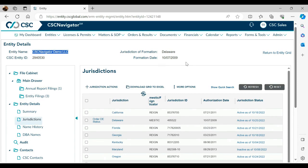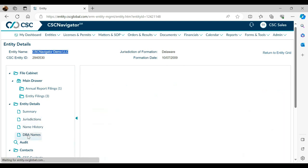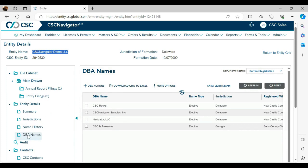So the calendar lets you know what's coming due when, as far as annual reports go, but then as an additional layer of safety, we're also automatically checking the current status and bringing to your attention should that status ever change. Should you engage CSC to file any doing business as names, you'll see on the left-hand navigation a link here for DBAs, where again we're able to automatically have this data flow into the technology. There's also a knowledge base for DBA renewals.